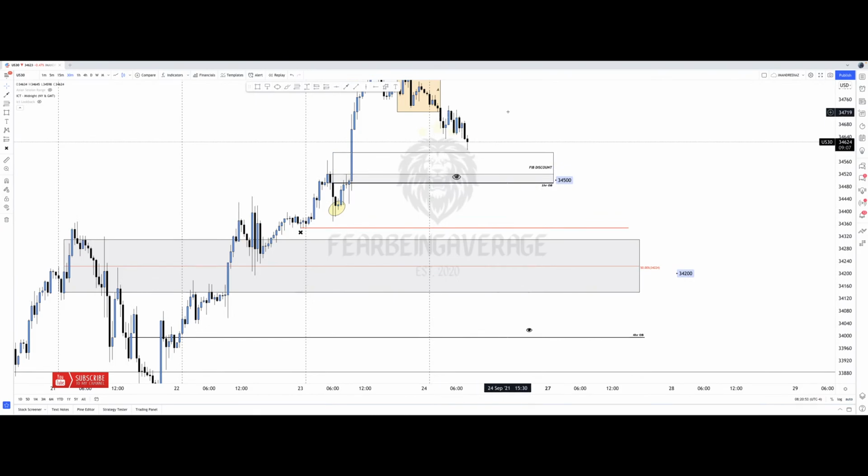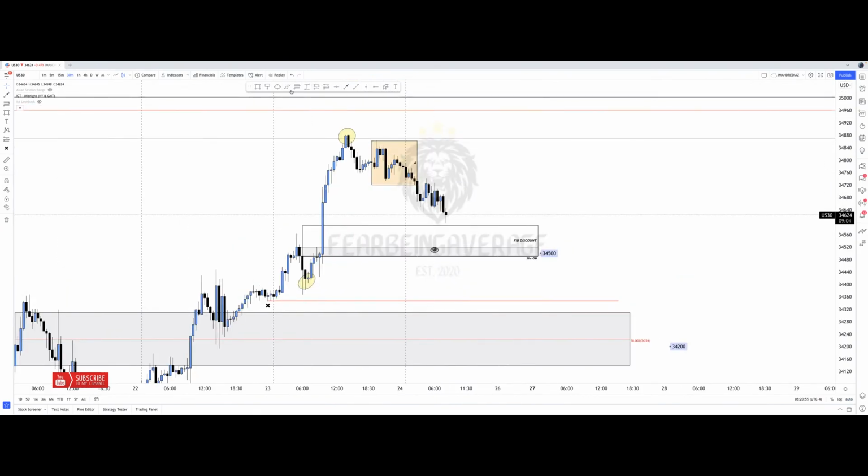But if price does have a push higher before we get to that 1 hour order block, I will be looking to possibly short from something like this. We're going to pull our fib from the high of Asian range. Like I said, Asian range is very important. If we start making a support of some sort, I will wait for price to possibly have a retracement into the low of Asian range, take out these highs possibly right here, before then coming lower to this order block that I want to see hit, to then trade higher during next week.